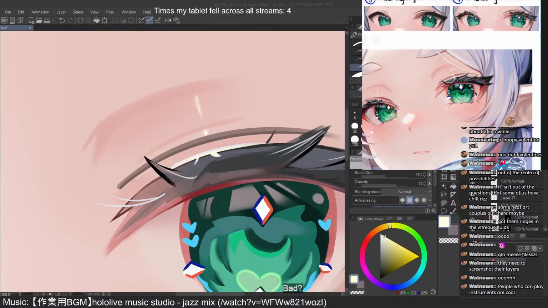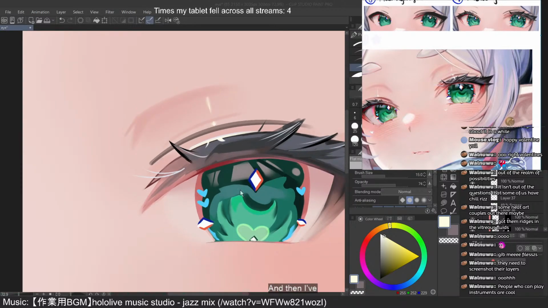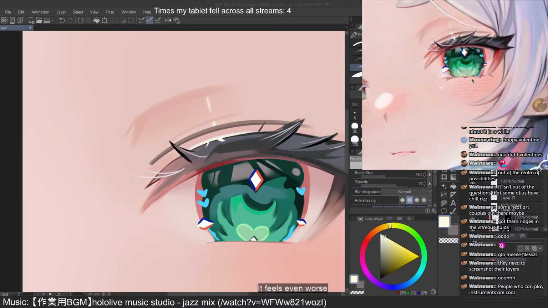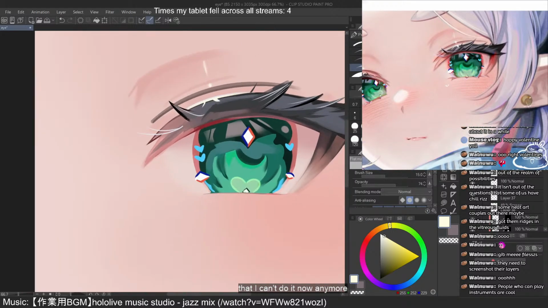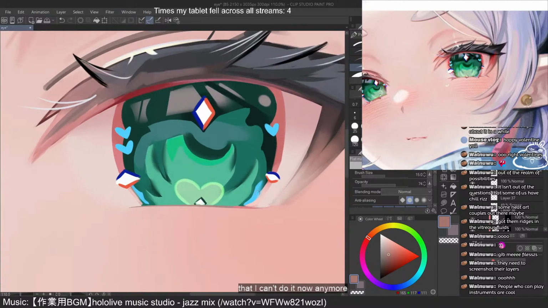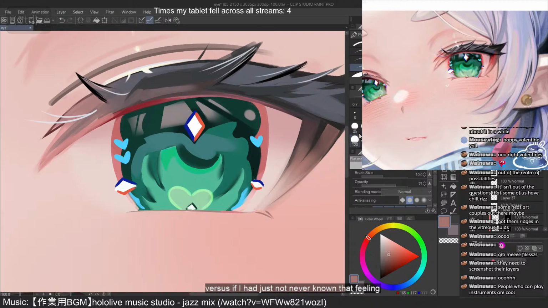Because when you play and enjoy the music at the same time and you're playing well and you know what you're doing, it feels really nice. You're in that flow, in a special zone. And I've felt that before, so now I know what I'm missing out on. It feels even worse that I can't do it anymore, versus if I had just never known that feeling. I need the pool dark.